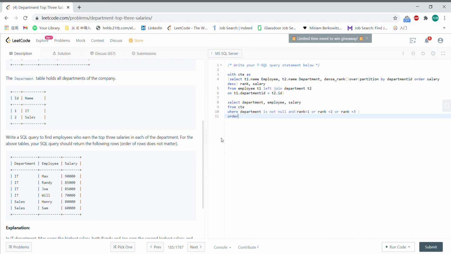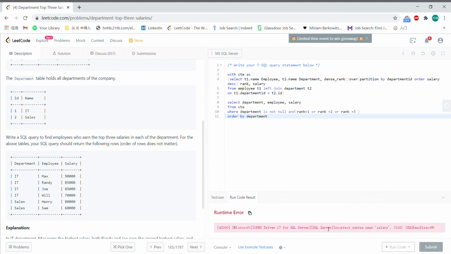And we can order by department. Then we can run it to check. It shows an error here, and we can find that the incorrect syntax is near salary. So let's find where the salary is. Here's one salary.